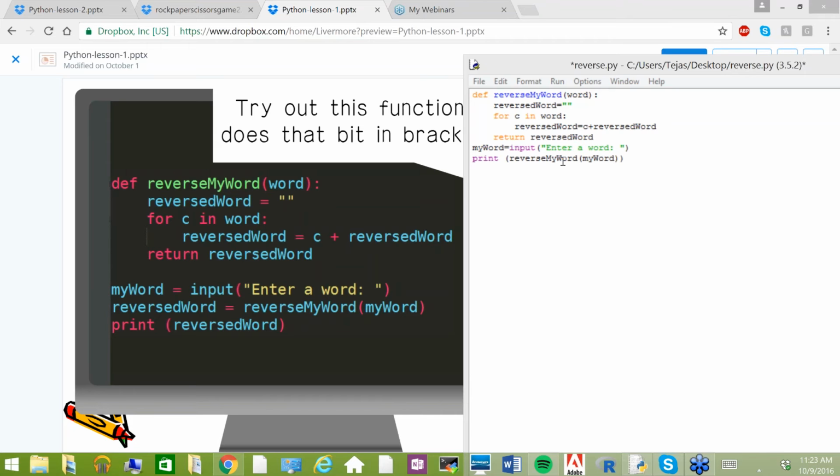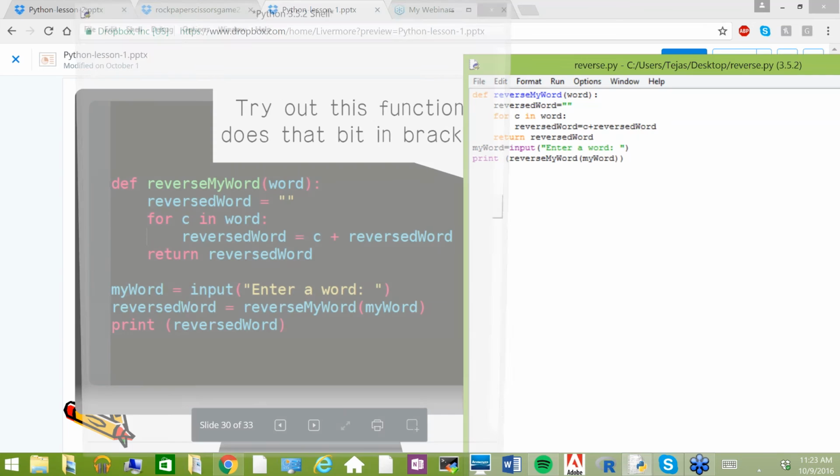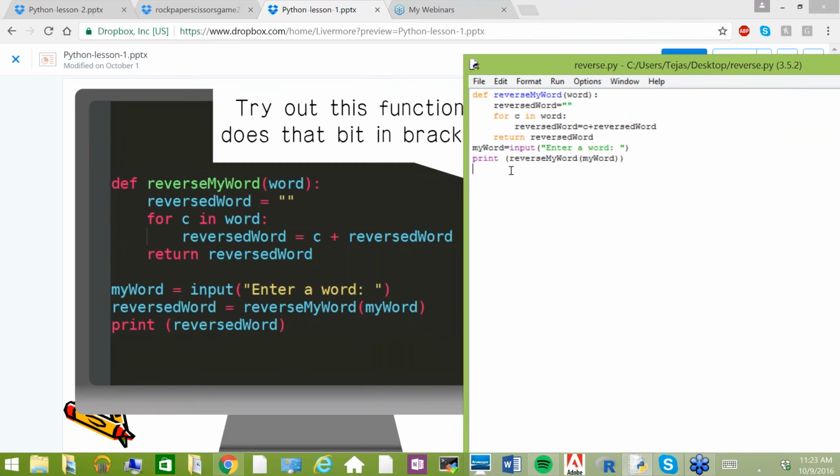Yes, Taksh. One thing is that when I'm running the program, the error is that cat is not defined. Oh, it says cat is not defined. Yeah. When you typed it in as the input. Wait, so you were able to run it and then you got a screen like this? So did it say enter a word and you said cat? Like that? Yeah, that's what I did. Hmm.